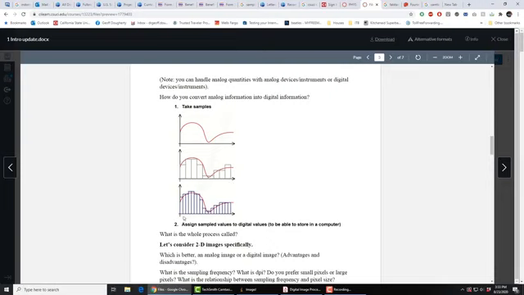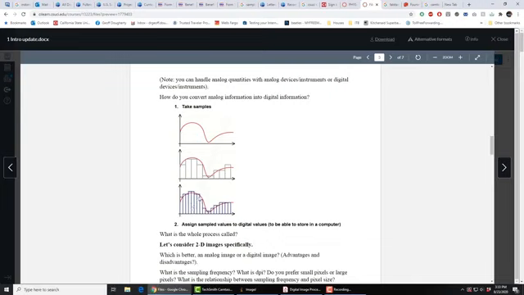In this case here, we're sampling at a higher rate. We're taking more samples in a certain distance. So the sampling rate is higher, and you can see the distance between the samples is smaller. This distance here between the samples, you take a sample and you hold it. This distance is the pixel size.